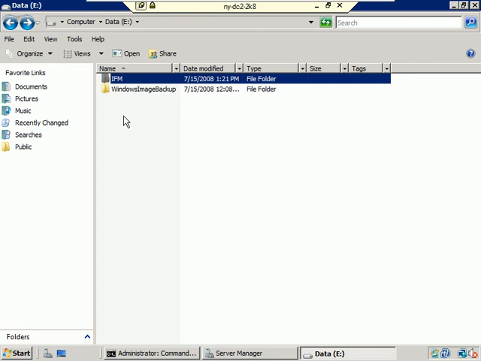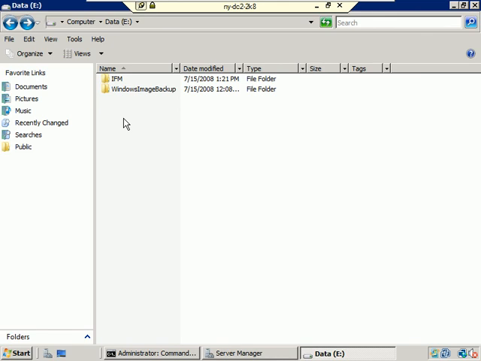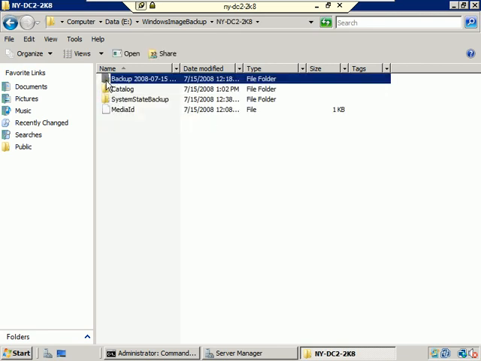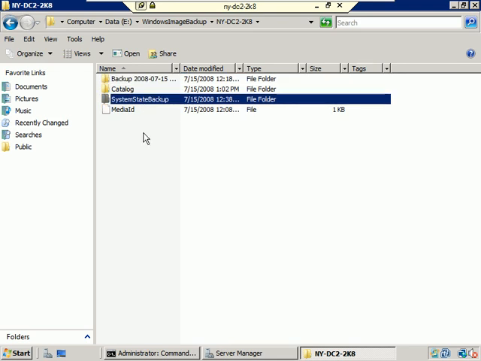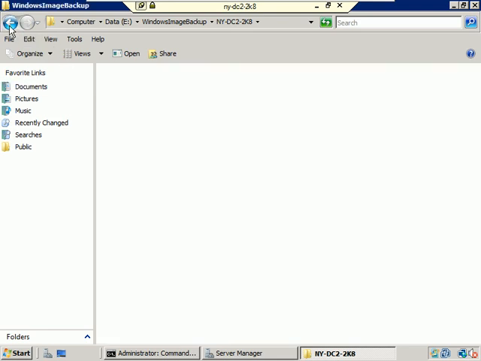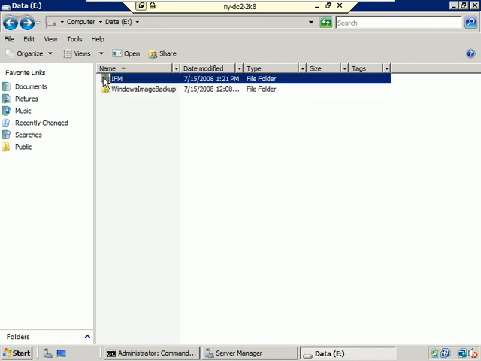Okay, so each one of these three kinds of media that we've created have different purposes. At the end of the day, they're all pretty much geared towards the same thing, but the easiest way to think about it is this, okay? A full backup is a lot of stuff. It's everything on the volume, okay? System state backup is only the guts of your domain controller. And then the IFM, this is the smallest amount of stuff that you can back up and still recreate a functioning domain controller with. Okay? That's the easiest way to remember.